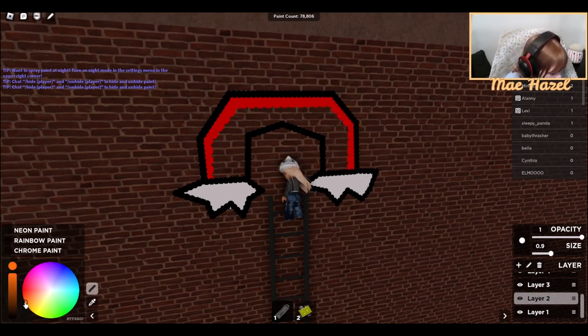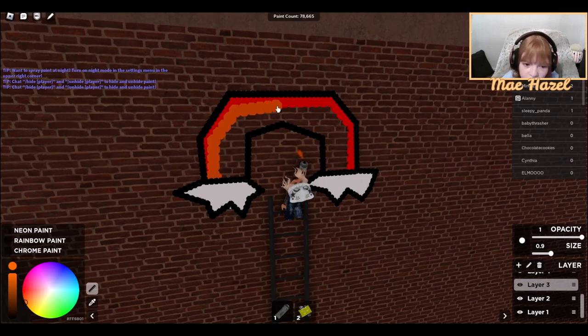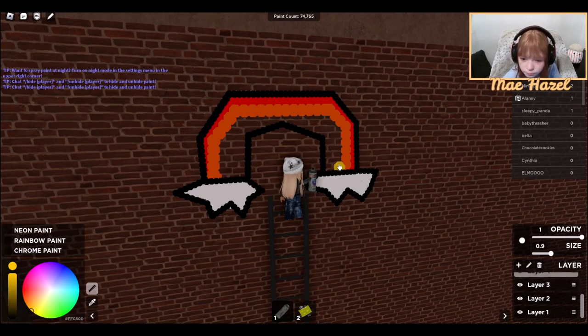Okay, now we're gonna do the orange. It's okay if it's like glitched like that. I kinda like it like that. Actually, I can go to layer 3 and then do orange. Pretty simple. Just go to the next layer. And I'm gonna do yellow. And I'm gonna go to layer 4.